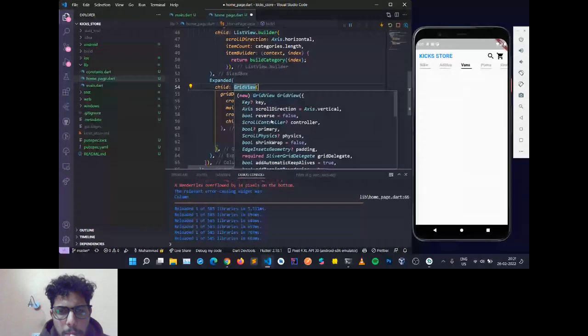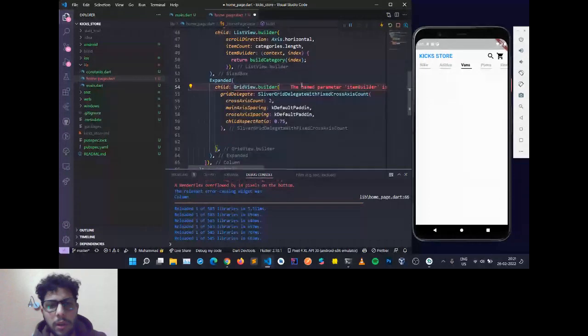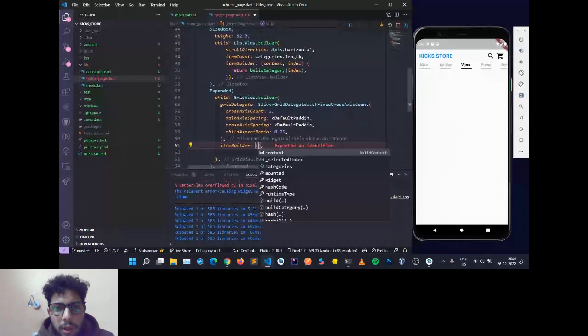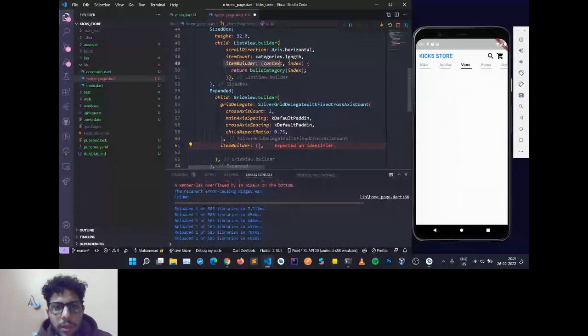Yeah, for using grid view I have to use the builder constructor. So GridView.builder has a property called item builder. Yeah, it's the same as list view. We have GridView.builder, then we have this item builder, like we have here. You have to use similar syntax here also.